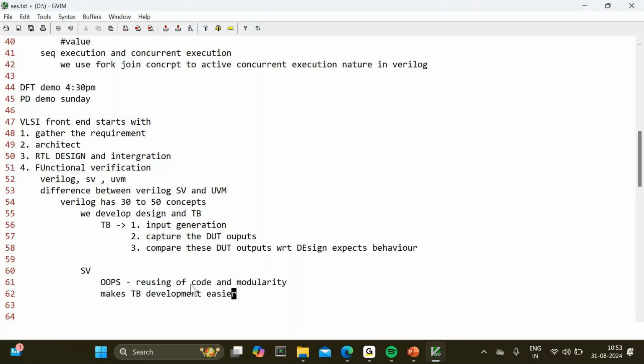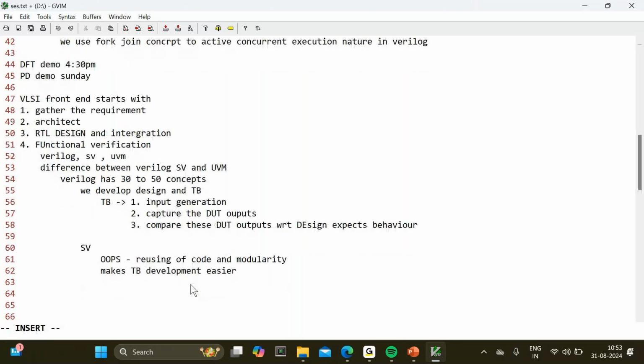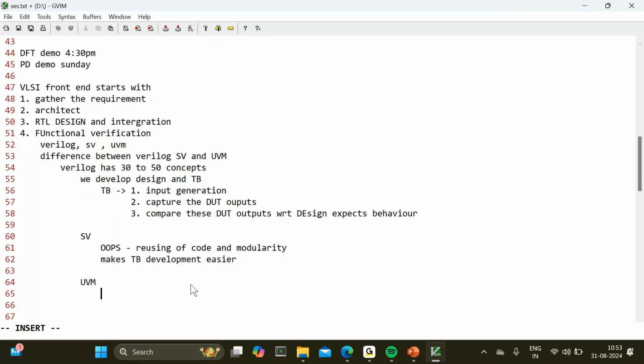Next thing we have is UVM actually. What is UVM? First thing to understand is UVM is not a language. UVM is a methodology. Methods means what? Methods which are implemented using some language.